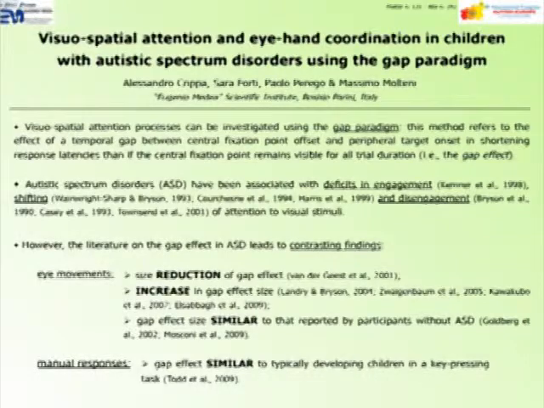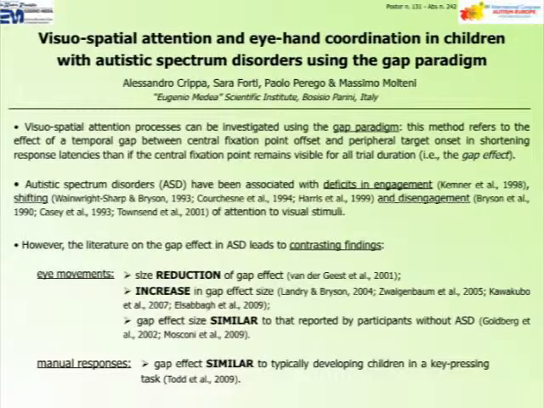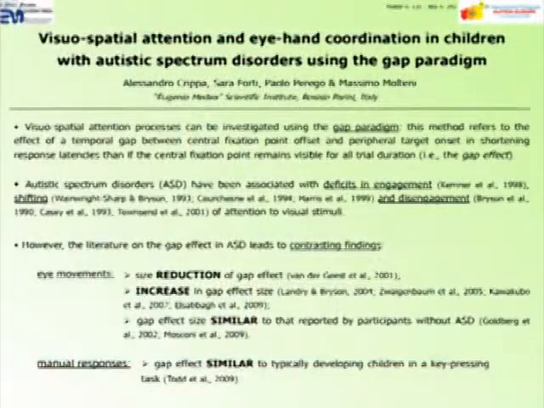Regarding eye movements, it's been reported a size reduction of the gap effect, an increase, or even a gap effect size similar to that reported by participants without ASD. Regarding manual responses, the only study to our knowledge has reported a gap effect similar to typically developing children in a key pressing task.